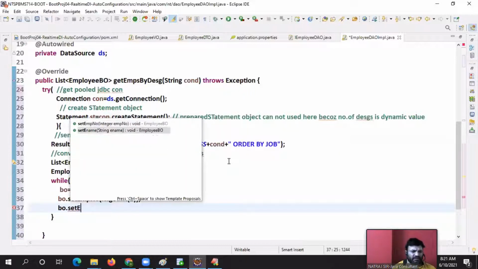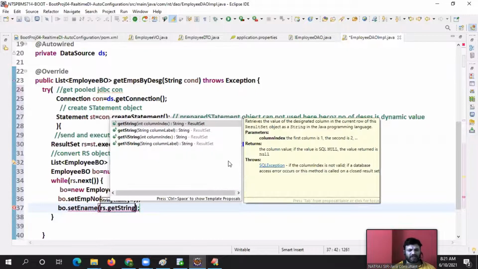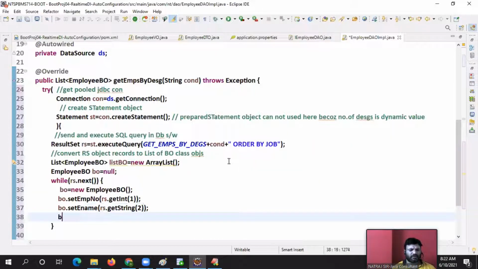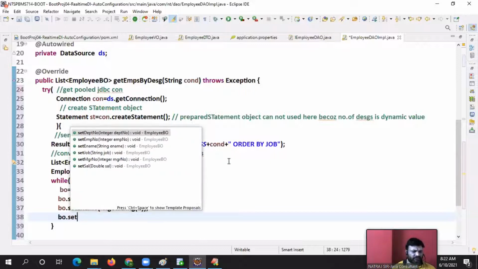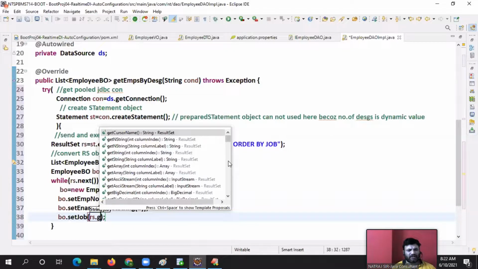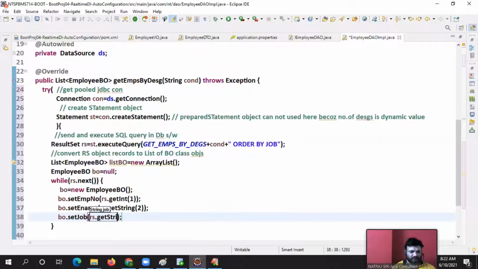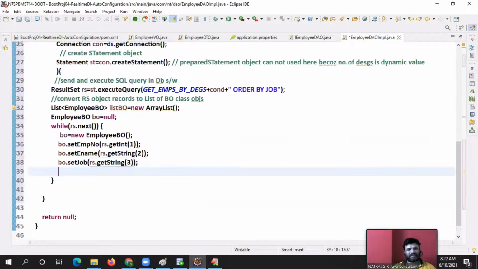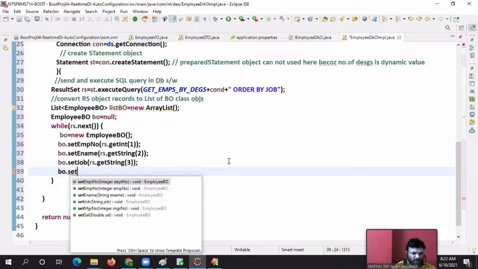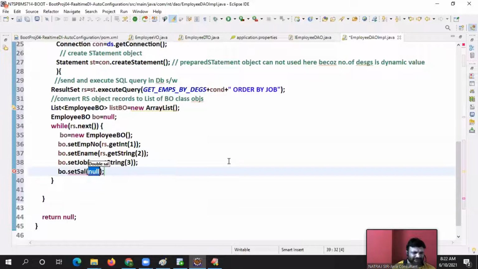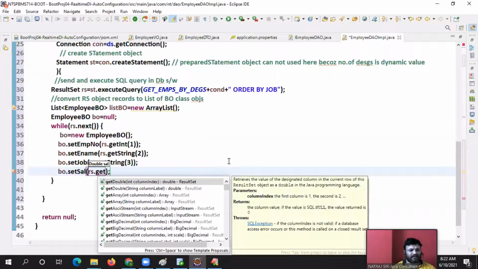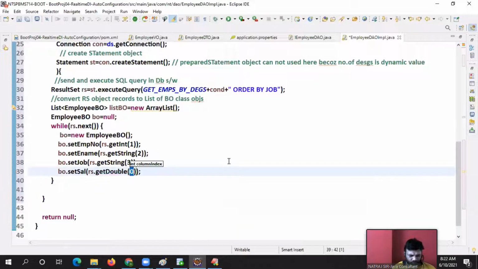BO.setEname, rs.getString of 2. BO.setJob, rs.getString of 3. BO.setSal, rs.getDouble of 4.